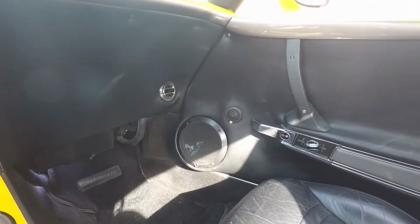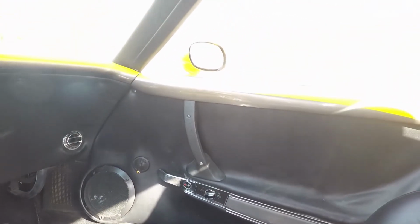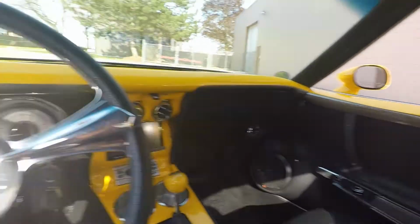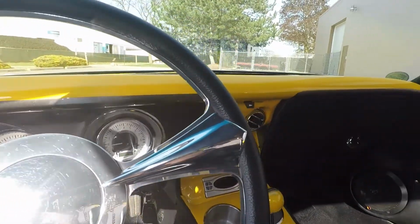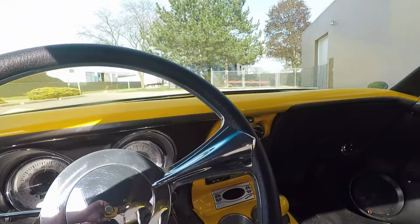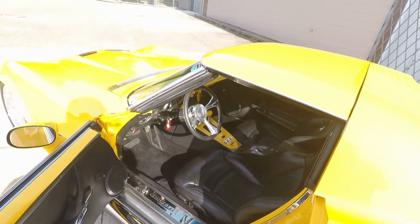Added some speaker grills in the doors, along with a nice integrated handle. I wanted it to have that bathtub ring look. So the top of the dash is painted, and then we got that nice gunmetal gray to go with it. Then it goes right into the top of the door panel, and then around in the back, all the way around. Brings a lot of nice color into the interior. That's pretty much the interior.